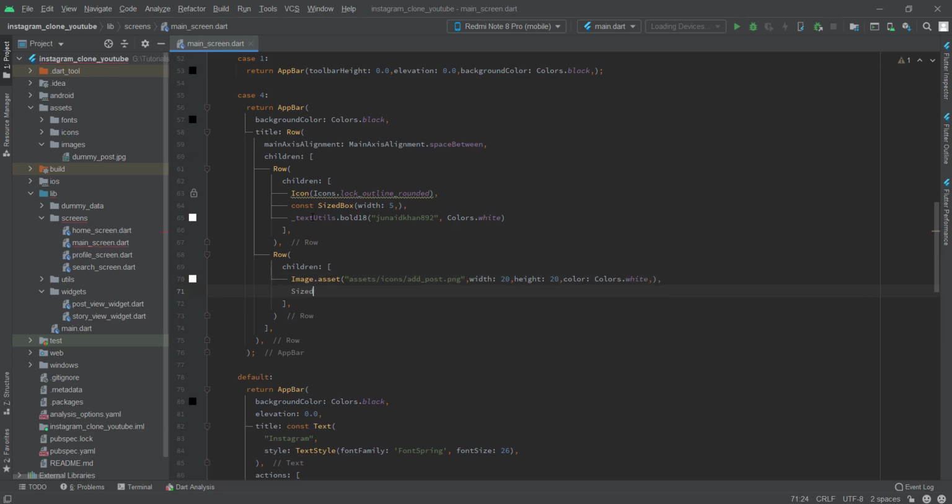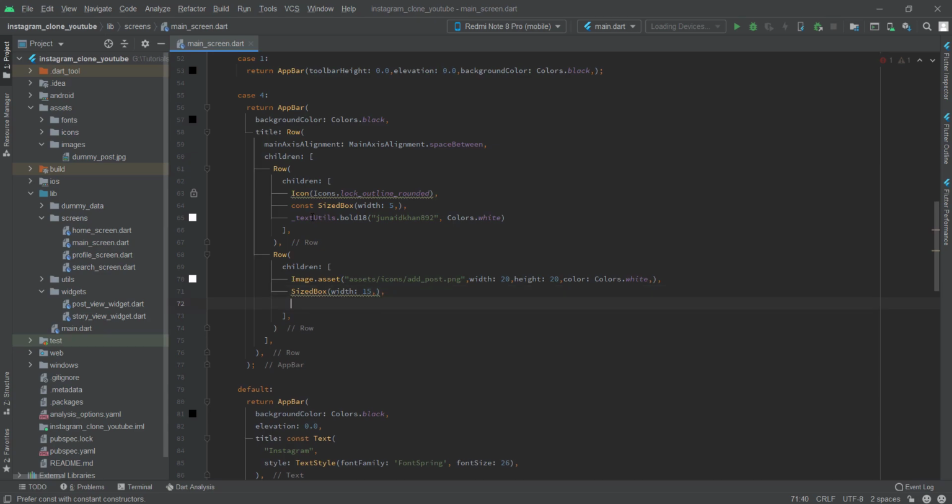Now we need to add spacing. SizedBox width will be 15 for now, and again Icons.menu, like this.